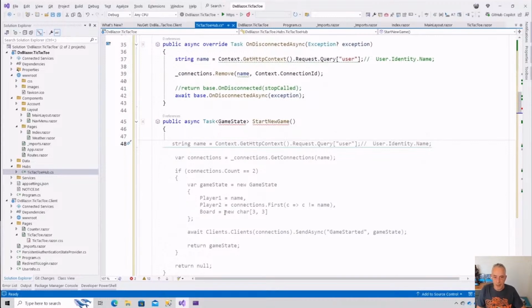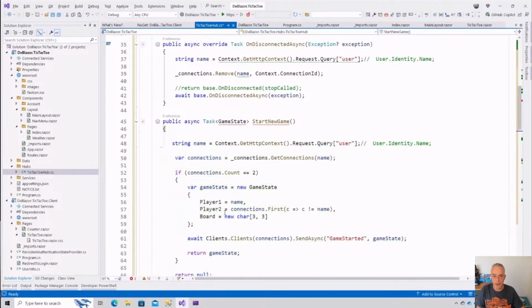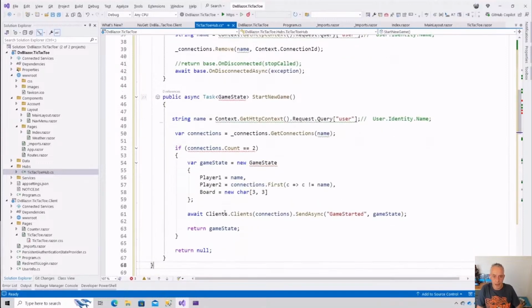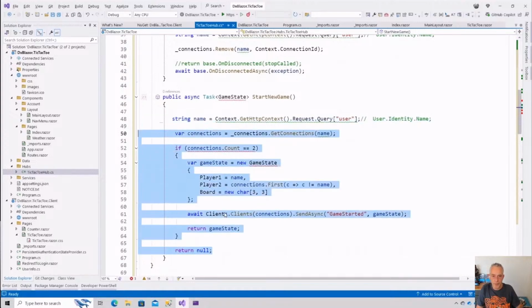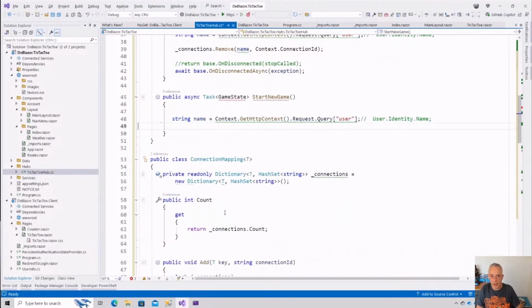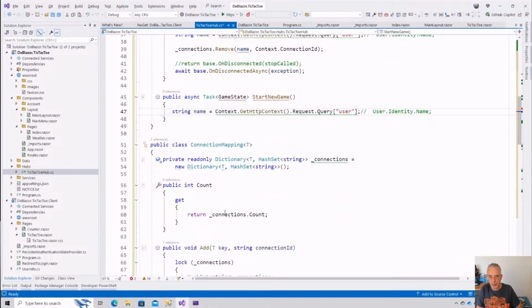Let's see what is happening here. This is not entirely what I want, but let's just remove this. I will need that name, so I know who is going to create that game.